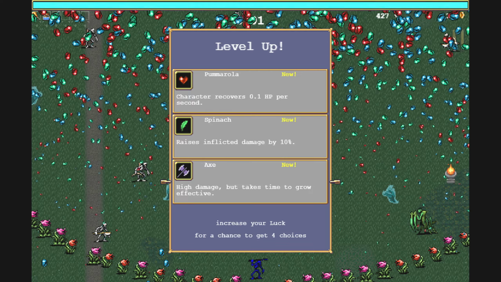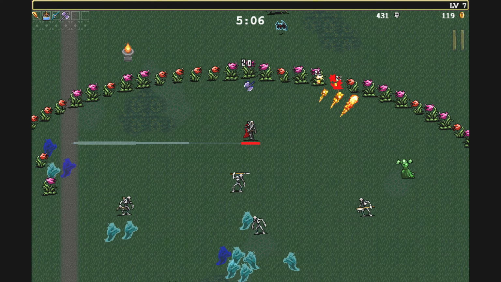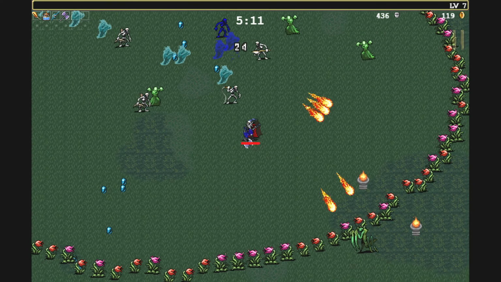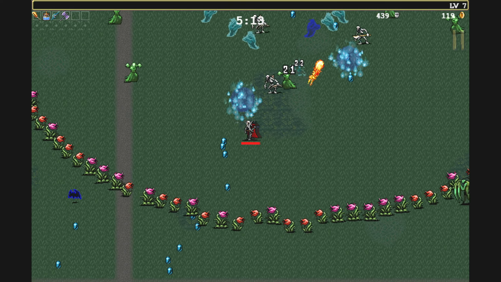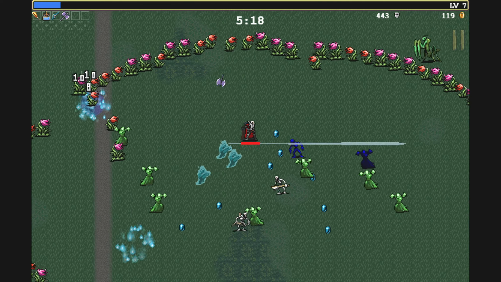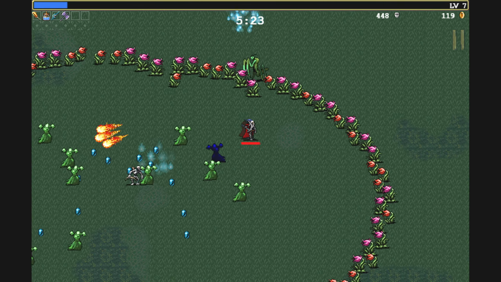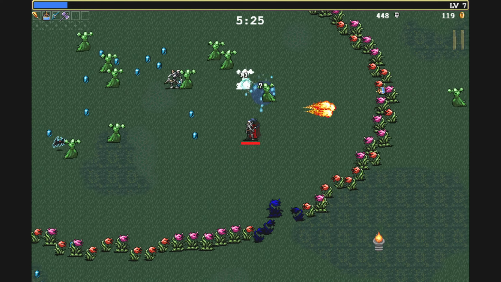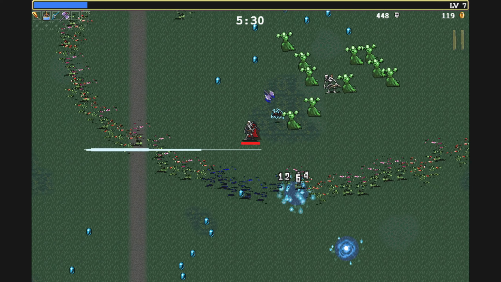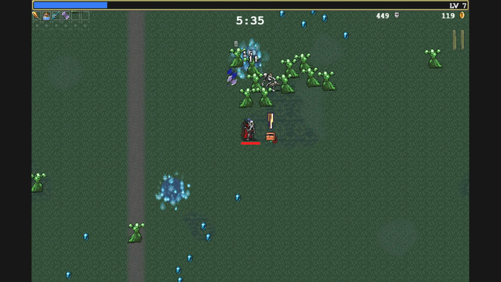Yeah, let's get the axe. For this area, it's probably fine to use the axe. Like for the other zone, it's completely useless because of how the map is made. Yeah, I'm getting that.